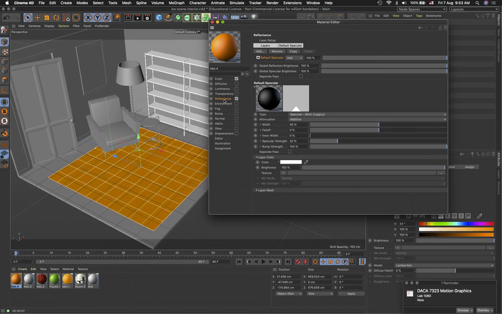And of course, the lights are not just off and on. The lights are zero to any number. And 100 is expected to be full color, but you can go up to hundreds, if not thousands. So you can push beyond normal understandings, because if you're using, say, a really deep blue light, going up to 100 might not be bright enough. So you can push it beyond.